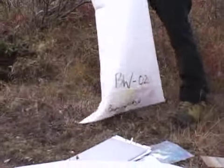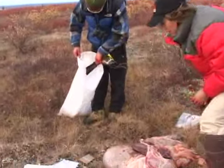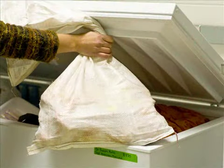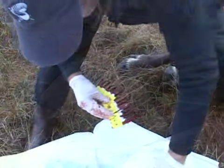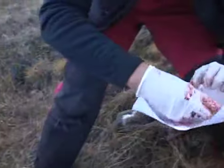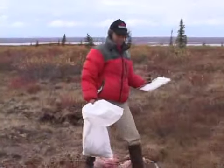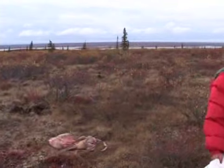The jaw and leg bone samples should be put into a bag to make sure the tags are protected. Keep these frozen until they can be examined. Keep the blood strips frozen. Again, avoid touching the part of the paper with the blood on it. You are now finished sampling the caribou.